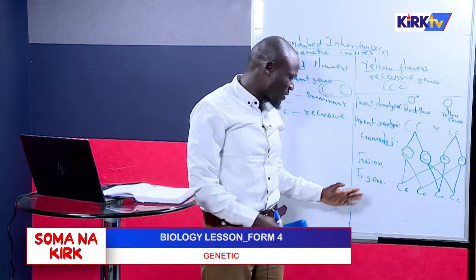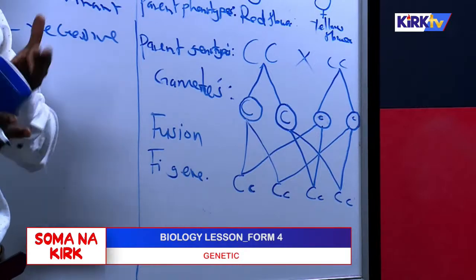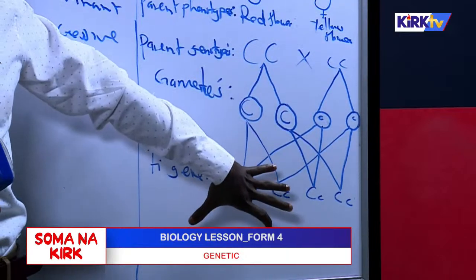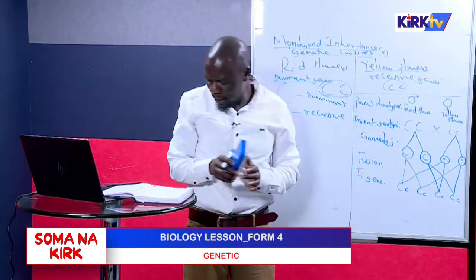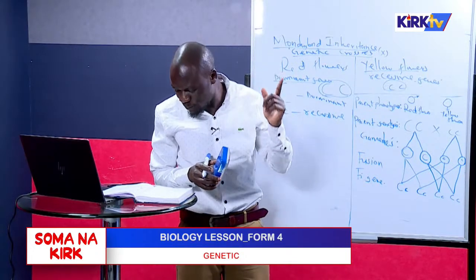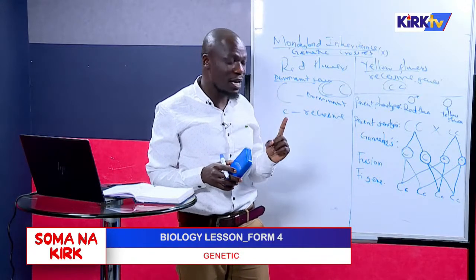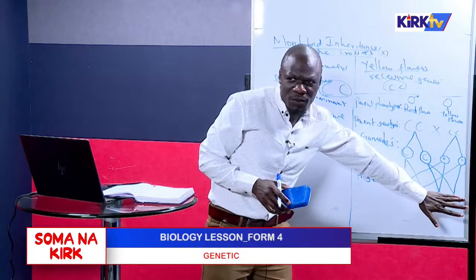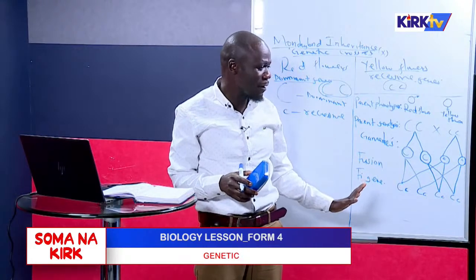F1 generation, which is the first filial generation. Those are the offspring that are going to result from the first mating between the male and the female. So this is what we are going to get. Remember from our question, we are being told to work out the genotypes of the offspring. If you have to work out the genotypes of the offspring, it's like somebody telling you to get the first filial generation. This is what we are likely to have as our first filial generation.